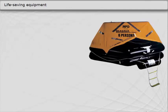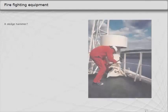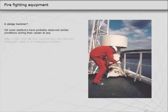Entering a life raft in sheltered waters and entering at high sea are entirely different things. It should be unnecessary to tell a seaman that this is not the correct way to operate an important piece of safety equipment.